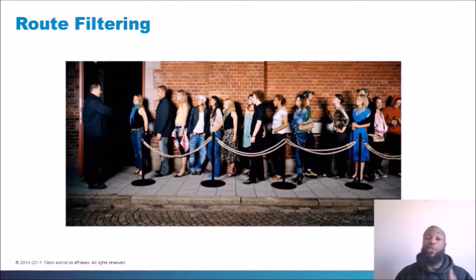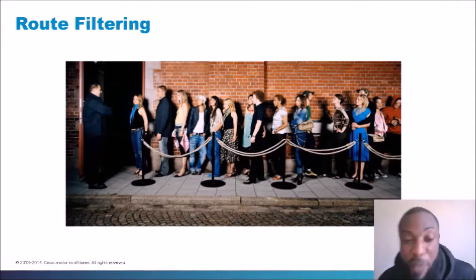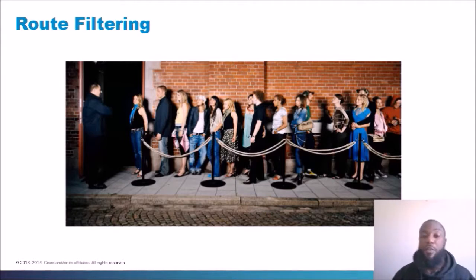But think of route filtering as the bouncer. The bouncer doesn't just filter people from coming in. He actually creates a fire hazard when we're talking about route filtering, because he can also stop people from coming out of the club as well. He's stopping people from coming out of the club, and he's also being selective with people coming into the club. So again, when we think about route filtering, think of the bouncer allowing people to come in and out of the club.